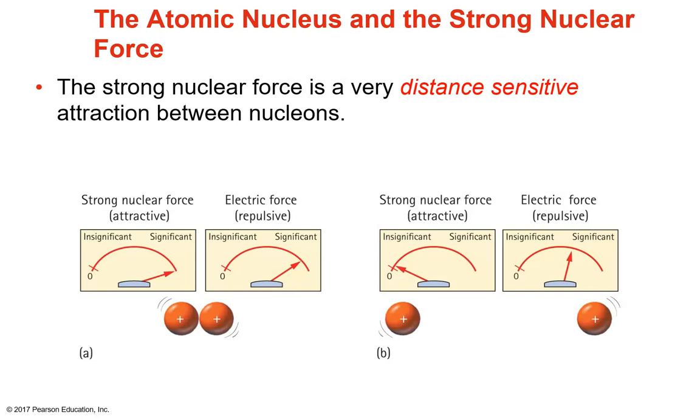Now, you still have the other forces inside the nucleus. But the strong and weak nuclear forces are unique in that they're very short-range forces. They're all there, but the strong and weak nuclear forces are the only ones that are significant in the nucleus for the most part. The electromagnetic one is a little significant.